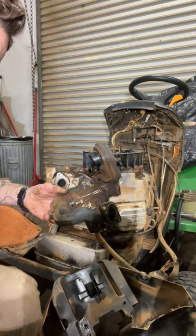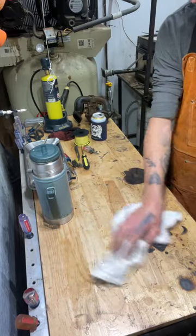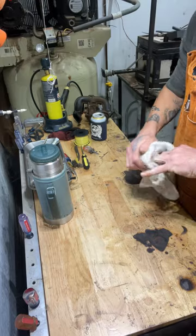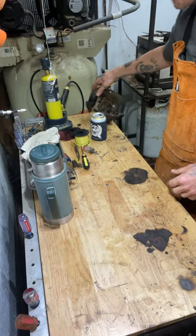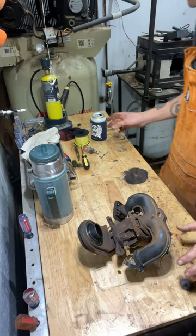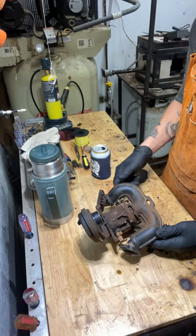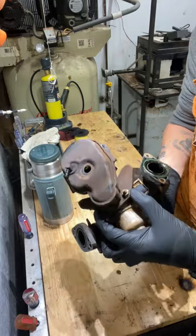We'll take this to the bench. Now we've got that off the lawn mower. I'm going to clean this up a little bit and put some gloves on because it's pretty cold today — washing your hands in the shop sink with no heated water is uncomfortable. So I think these bolts are going to be thirteens. The first thing we're going to do is take these two bolts off and get rid of some of this plastic, because that's in our way.